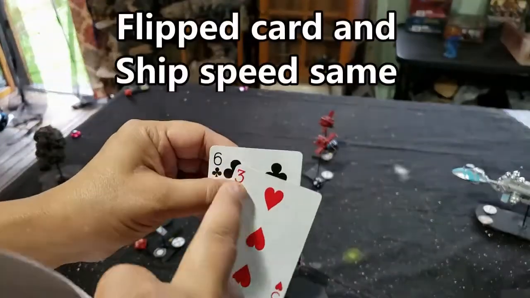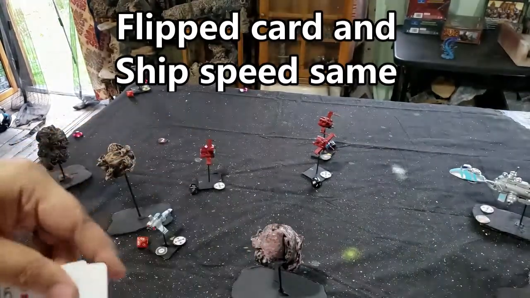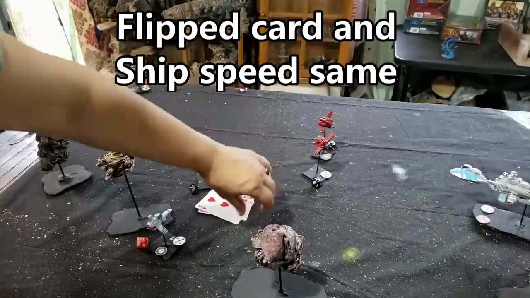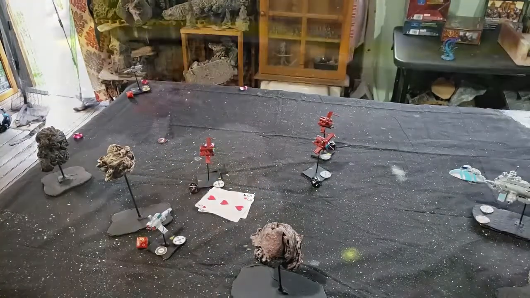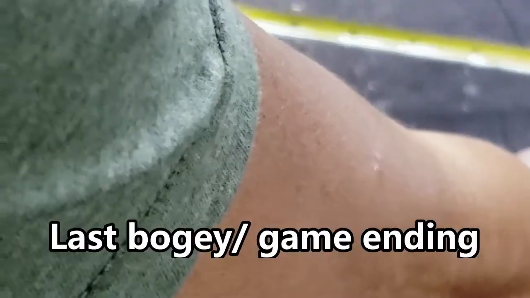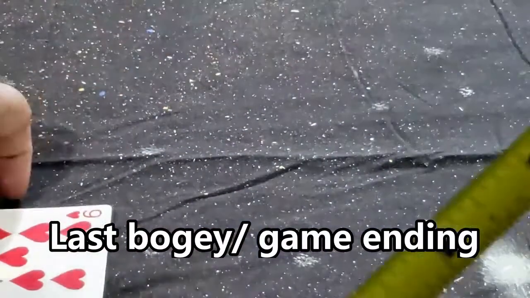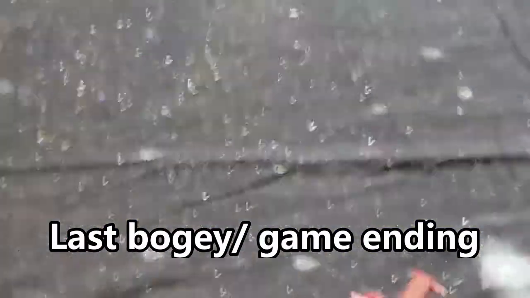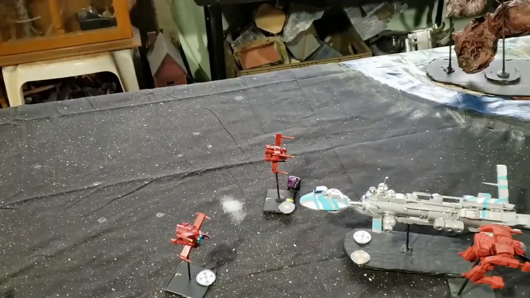This is the card that counts for the movement and everything else. This card is just telling me that he repairs a shield and gets a shield back. So now he has 1 shield, 2 hull. 9 puts him right there. Oh, man. And he's at speed 9. All right, so he went out of the field of view. Sorry. Yeah, so there he is.